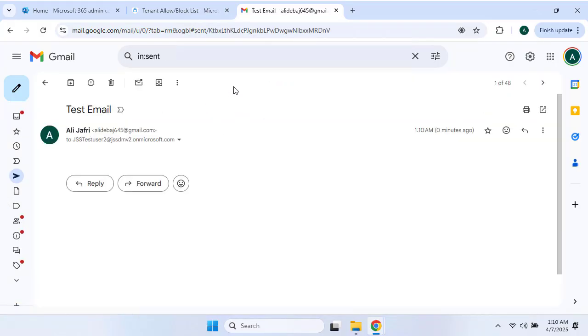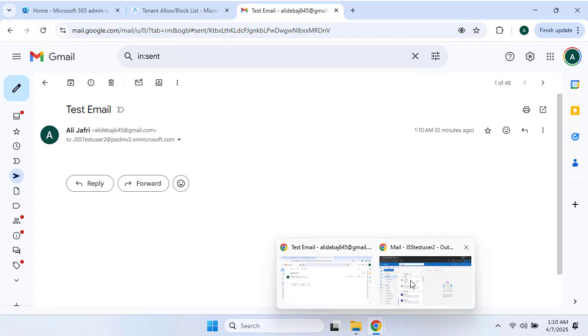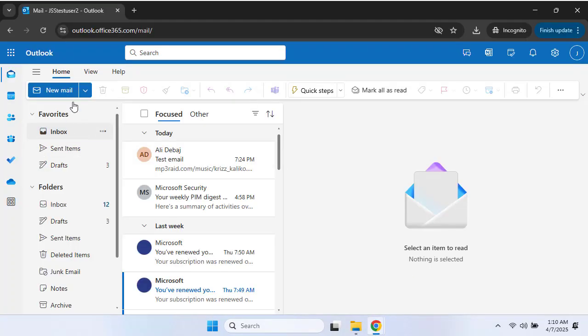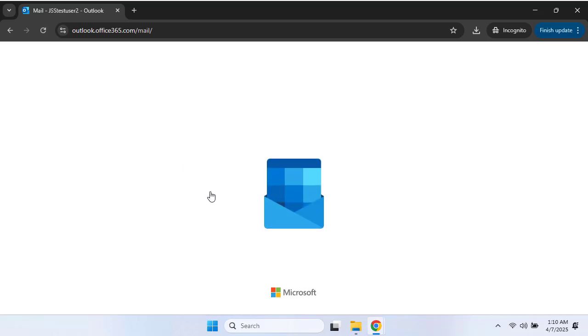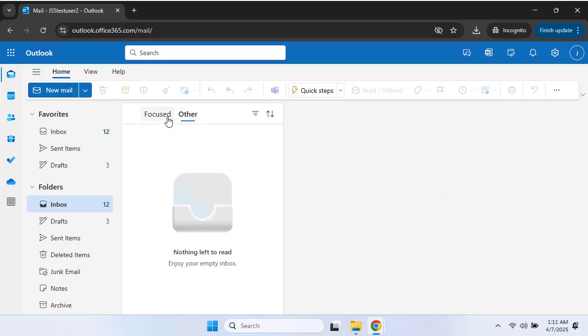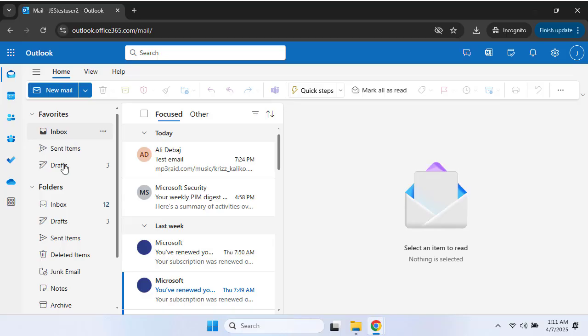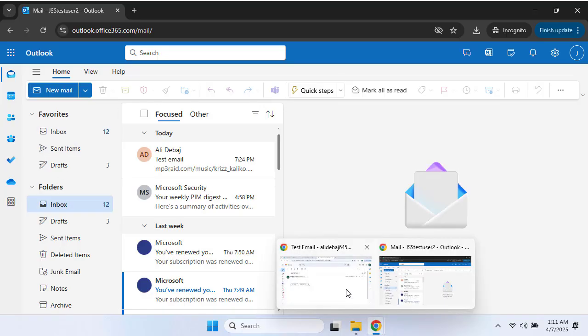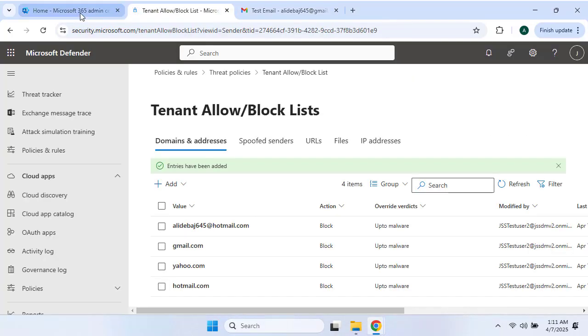Let's go back to the mailbox and click refresh, because we have already specified the domain in this tenant allow and block list. It works like the ACL of your Exchange environment. Here you can see you haven't received the email, and further we will get the details from the logs as well, about what happened to those emails that we have sent.